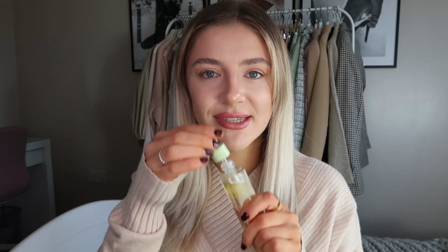I really love to put this on my skin before bedtime. I know it's a priming oil, so you can actually have it on underneath your makeup. However, when I'm giving my skin a little bit of TLC in the evenings, I always reach for an oil. I find my skin just soaks it right up, and I really enjoy the feeling of an oil at night time. So this priming oil, you can already see, has separated into 3 parts, but I love the smell of it. It's fantastic. It's a real citrus orange scent.